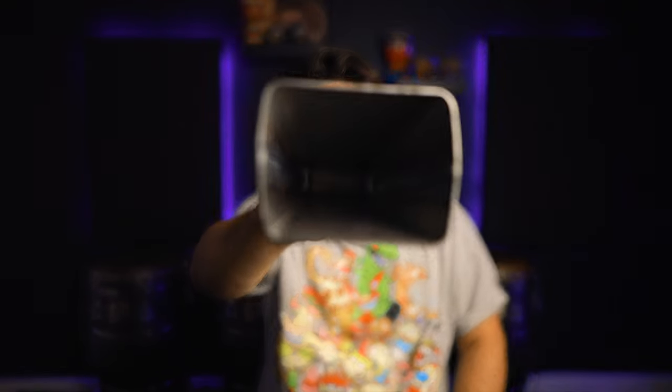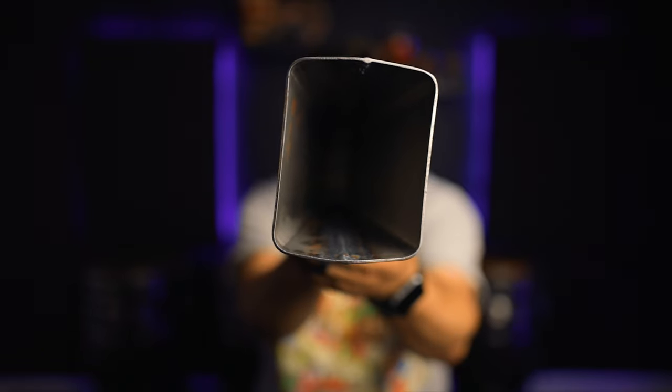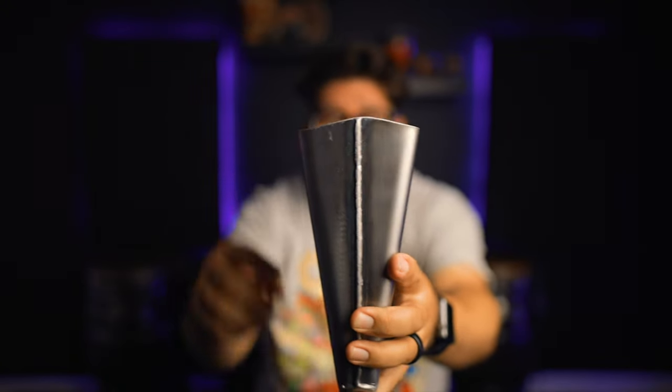So the first bell is the high pitch bell that we're gonna try out. This test is gonna be all without any EQ. But it feels good in the hands. A nice size at the end. If you could see right here, it's a nice size mouth, nice boca. And as you could see as well, pretty good construction. I like it. And if you see this right here, it's a nice little triangular shape. It's kind of unique. Let's see. Yeah, it got some overtone already, and we'll see how that goes.